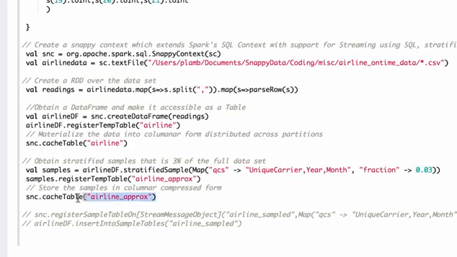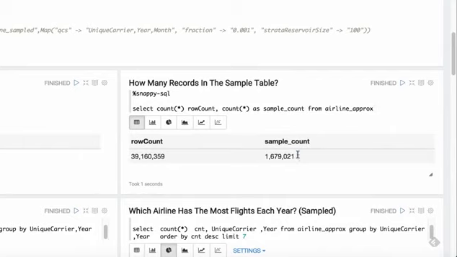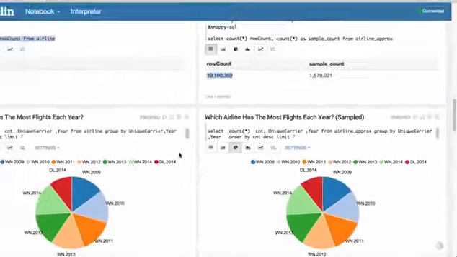So first, we went and wrote some Spark SQL here to see how many rows total are in the exact data set. So as you can see, about 40 million. And then we did the same thing to see how many rows are in the sample data set, about 1.5 million, so a much smaller memory footprint. And then, of course, here we have the estimation from the sample data set on how many total rows there are. And as you can see, it's only about one row off.